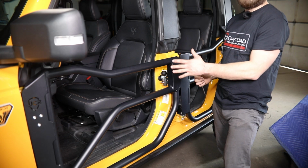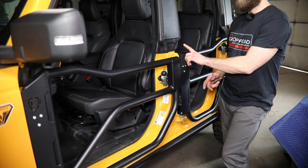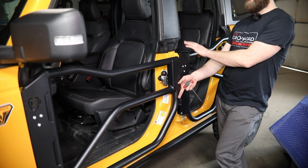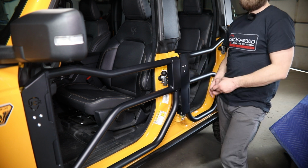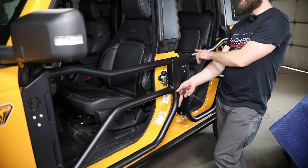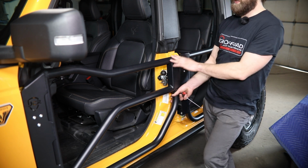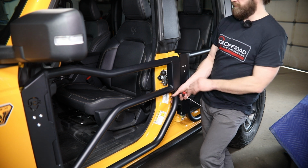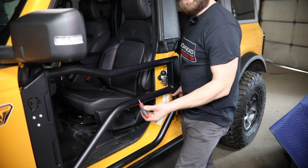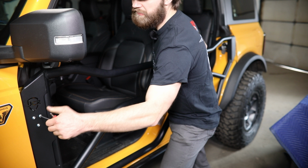Now with the door loosely in place, we're ready to start our adjustment. So if you're doing this on a 2-door, you're going to want to take this back portion of the door and basically just make sure that it's level with the factory body line that would be right in this area. If you're doing it like we are here on a 4-door, you're going to want to make sure that these tubes are just running parallel to one another and that they look correct visually. So I'm just going to lift this up a little bit and then come back up to my front bracket hardware here and tighten these up with my 3/16 hex.